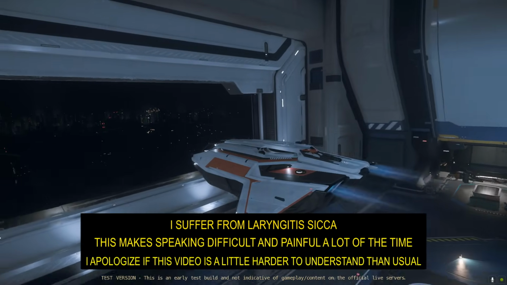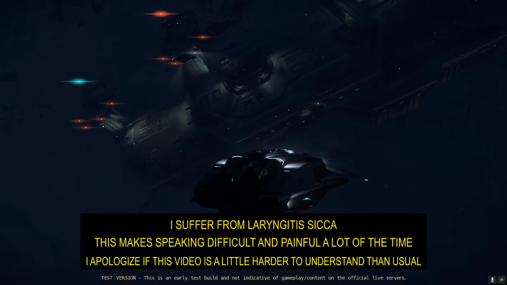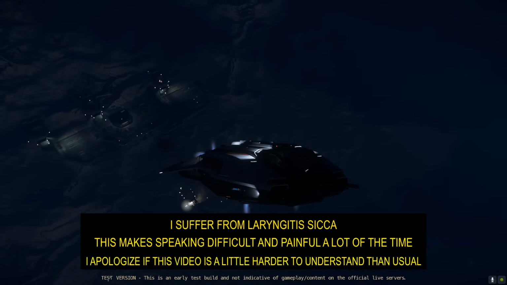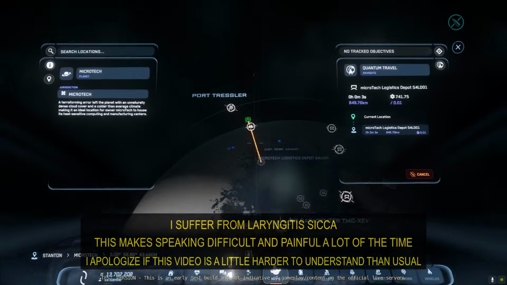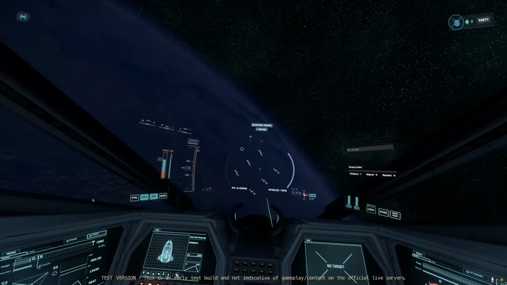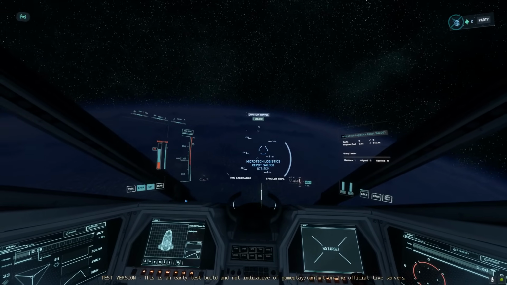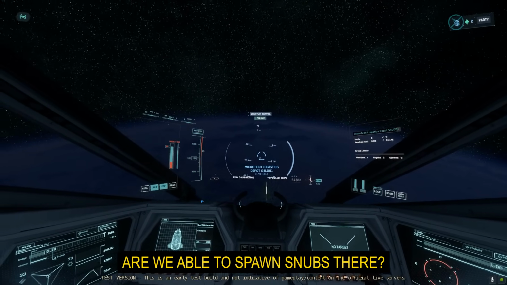The distribution centers coming in 2.23 are the first iteration of what will become a far more complex installation in future, but the lower levels can be observed in part, even in the current form of the distribution centers. We were wondering though if we could venture further into the current structure by making use of vehicles inside the building. Okay, are we able to spawn snubs there?